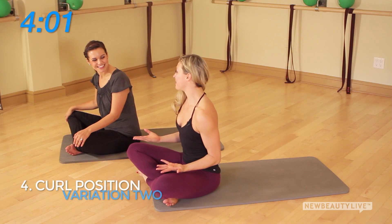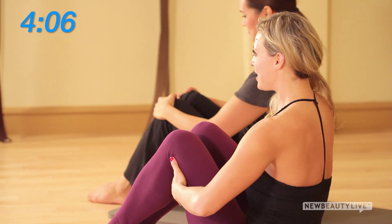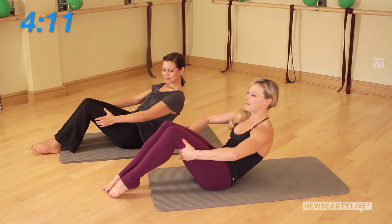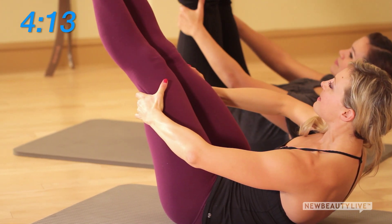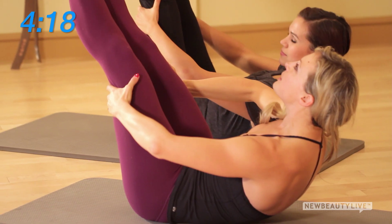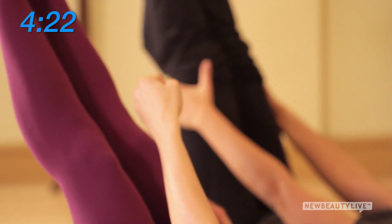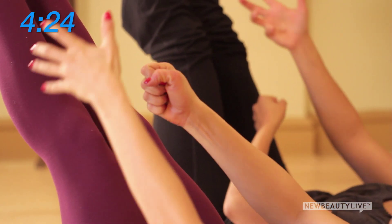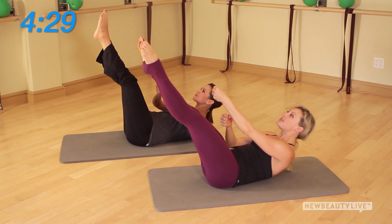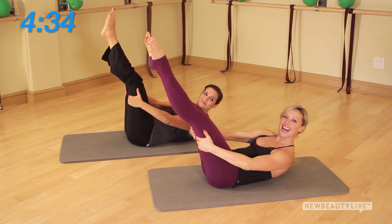Our last move is the grand finale — one more expansion on that curl position. Come up to sit on the toes, inhale to lift through the spine, and on the exhale roll down to the back waist, extend the legs, engage the belly, and imagine curling the lowest ribs over the abs. Lift the chin and imagine an imaginary rope — reach arm over arm, pulling your heart up the rope. Let's try about four more: one pull, two, three, and four.